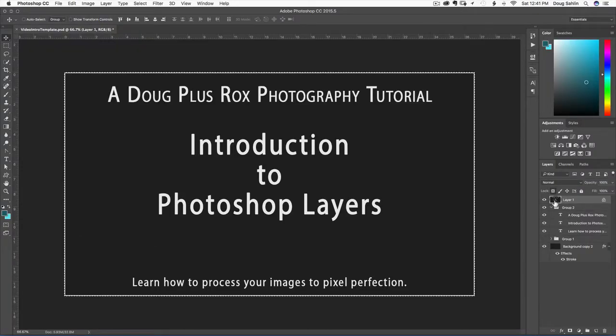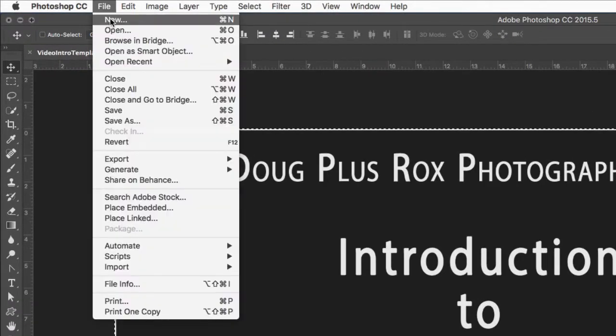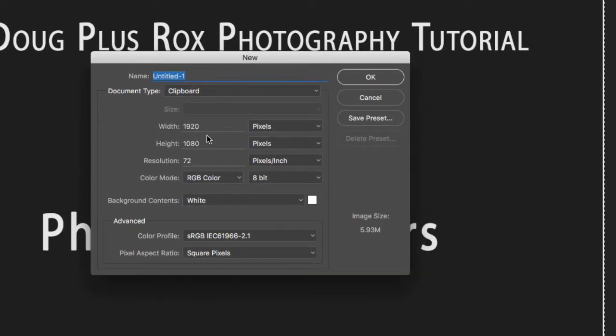First, I'm going to select the layer by using the shortcut Command A, and then Command C to copy it. Now, if I create a new document, it creates it from the clipboard, and it's the exact size that I need, 1920 by 1080.